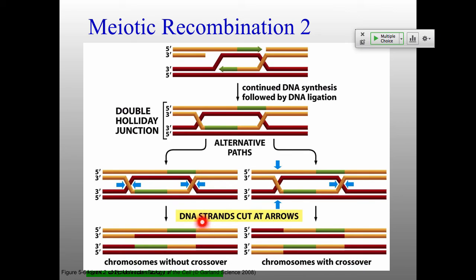If, however, you don't have a crossover, and what that means is that both of these Holliday junction resolvases are cut in the same way, now you have what's also called a patch, which is just a short piece where you have exchange of genetic information from one chromosome to the other, but the ends are still the same. So 2 possible outcomes. Because these are symmetrical structures, each of these Holliday junctions, it's, at least in theory, just as likely that you'll have them cut like this, or they'll cut in opposite ways.